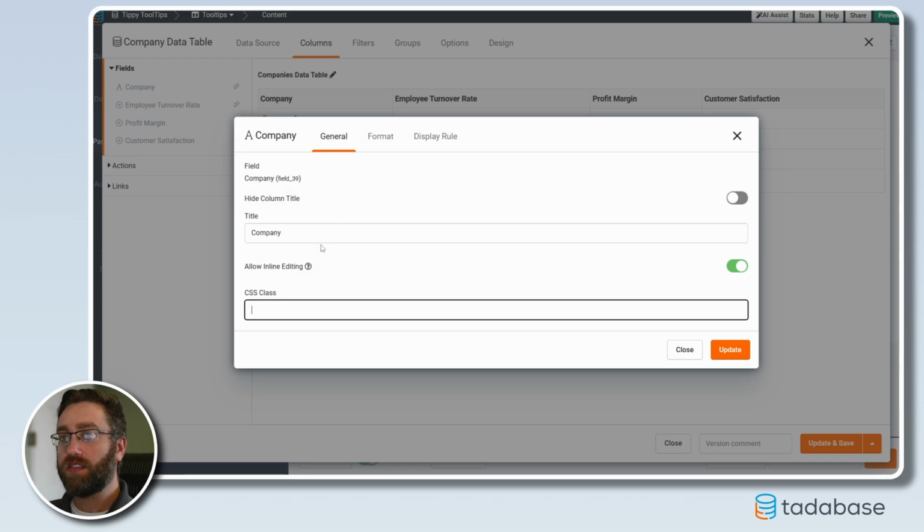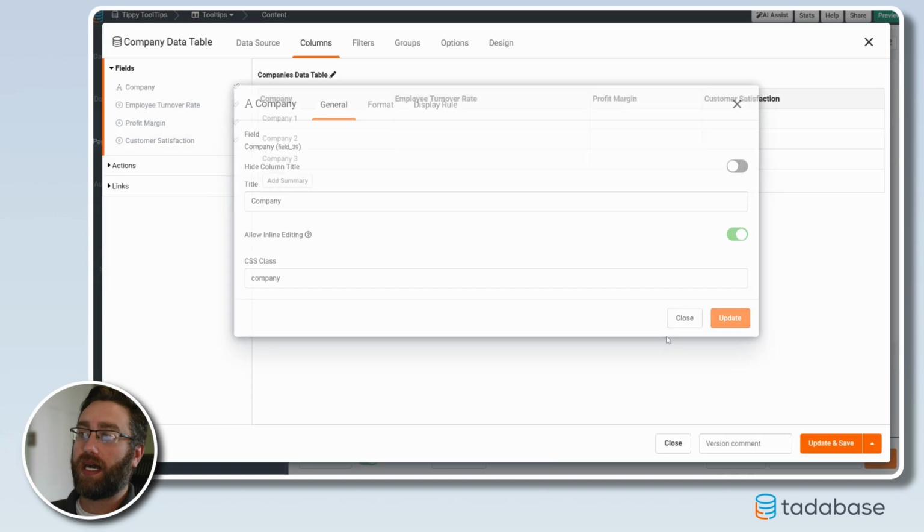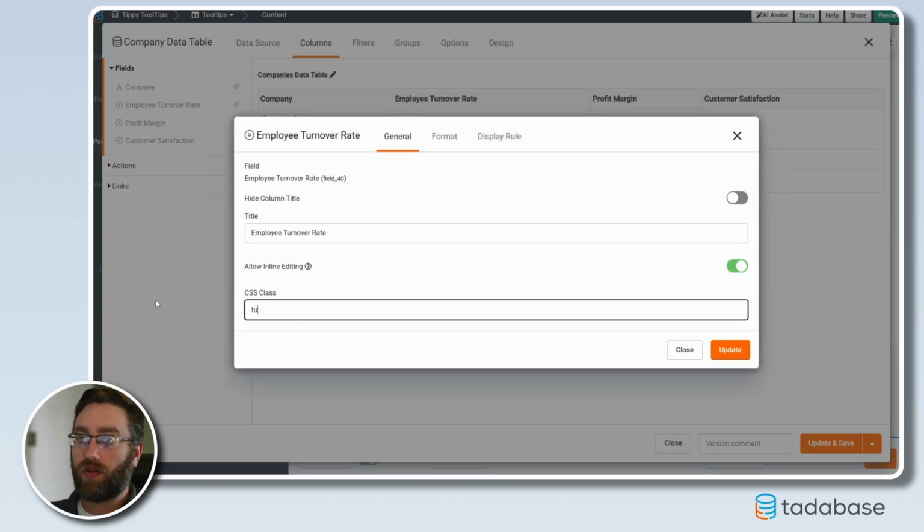So inside my table component, I'm going to add custom CSS classes for each column that is being displayed. You can label these classes however you wish. I'm going to try to be as descriptive as possible with the actual field title, but we have to make sure that we follow the rules for naming CSS classes, which means that anything that has a space in between is going to count as two separate classes. So I can either do something like camel case, or I could simply just hyphenate it or put an underscore in between. It doesn't matter as long as there's no spaces in between.